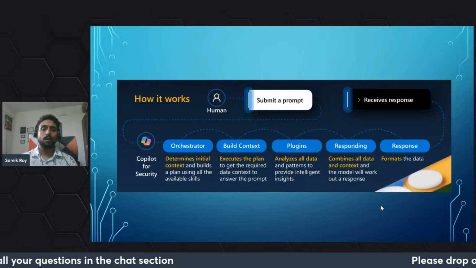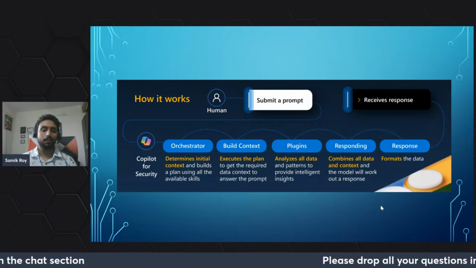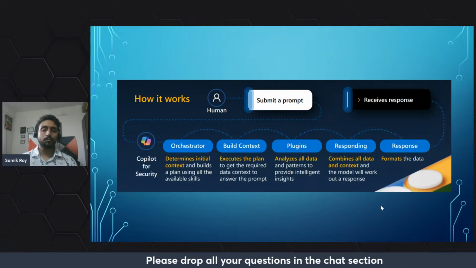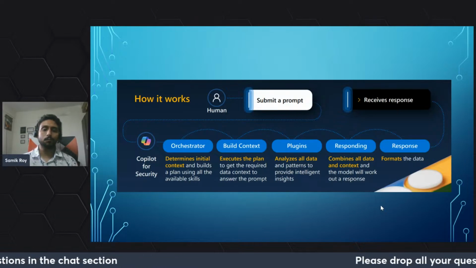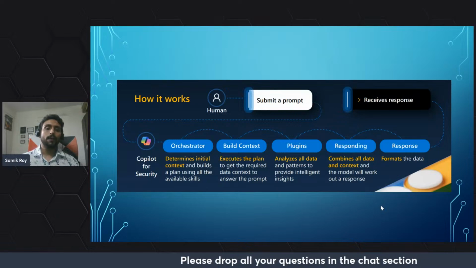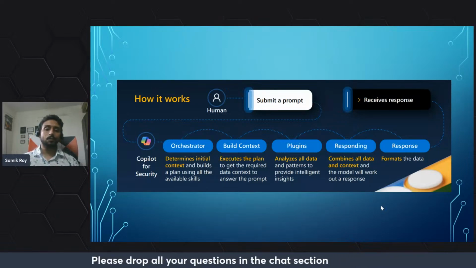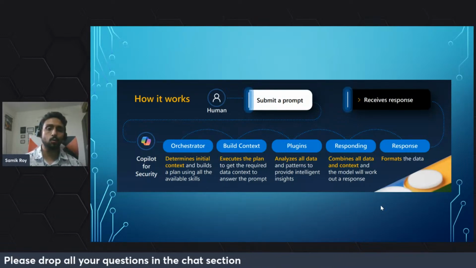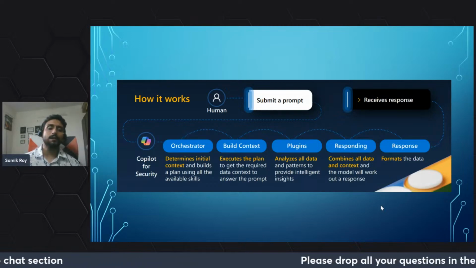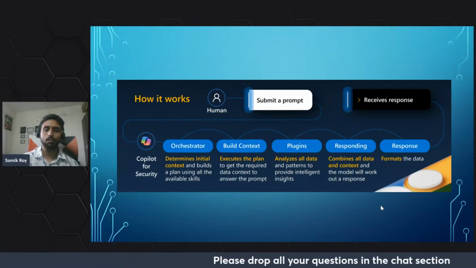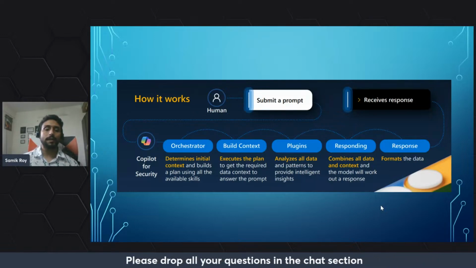So if you have a plugin in Copilot, let's say you can plug into Defender, you can plug into Entra ID, you can plug into Intune. Now in the same console, whenever you are analyzing an incident, you can technically go to Intune and do a deep dive, or Copilot can do a deep dive through the plugin, on what Intune has to offer, what Intune can contribute towards the incident being true positive or false positive. And then everything is combined together behind the scenes, and a crisp response is given back to the user so that he can actually act upon it.